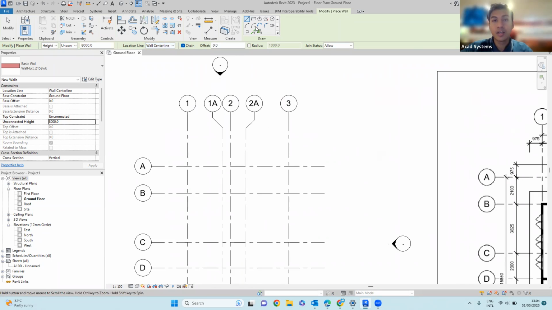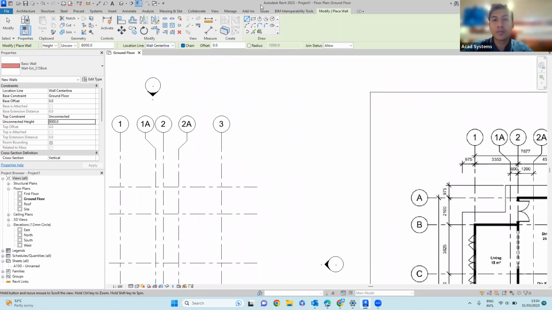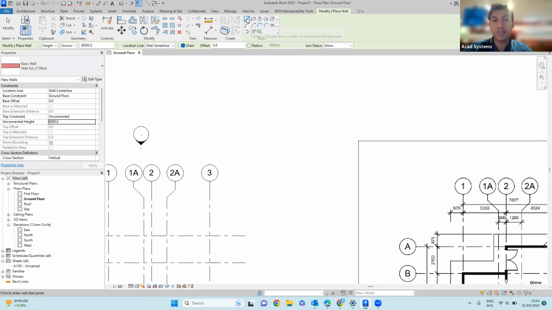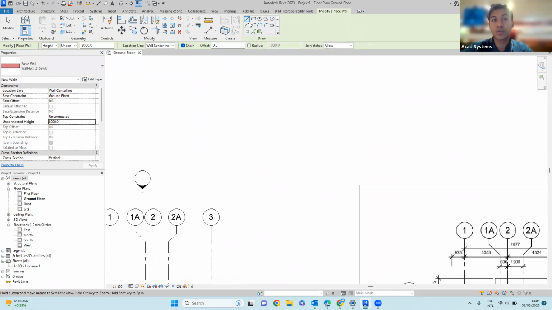And then if you look up here on the draw panel, this is basically the draw method. We have lines, rectangle, and each of these shapes. So you can choose these drawing methods to draw your wall. So if you are selecting a line, it means it's just a straight line wall.